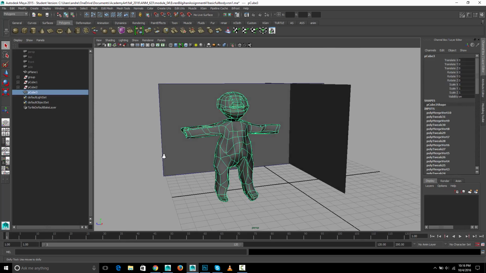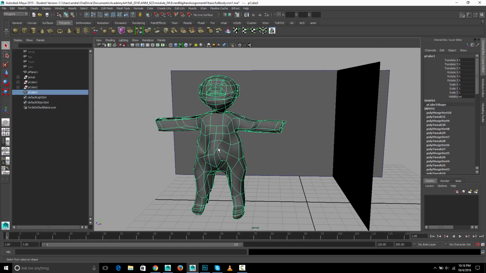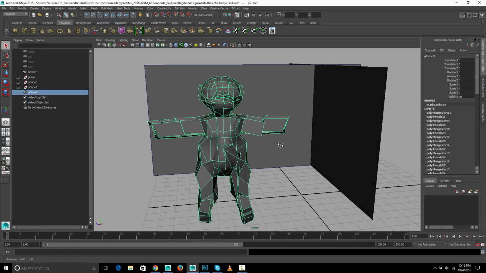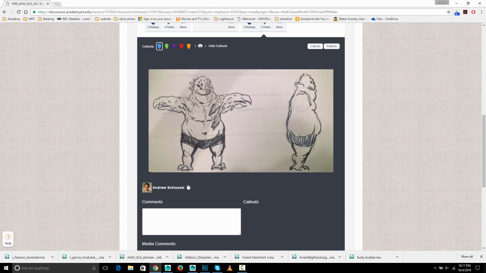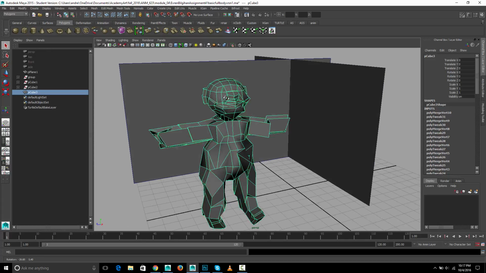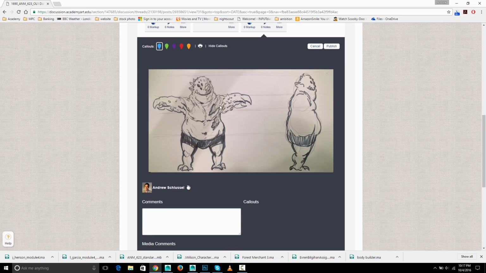So right now, and again, I don't know if this is one where it's messing it up because the history is not deleted before you turn it in, but it's a bit of a mess right now. One thing I would say is don't try to put any of this sort of texture in the model. We'll add that later as texture. Just keep to the basic shapes, like it's a human.